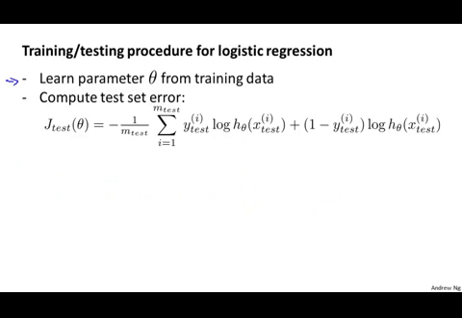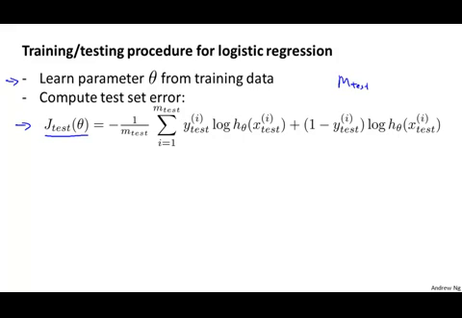First, we will learn the parameters from the training data, that first 70% of the data, and then we will compute the test error as follows. It's the same objective function as we always use for logistic regression, except that now it's defined using our m subscript test examples.